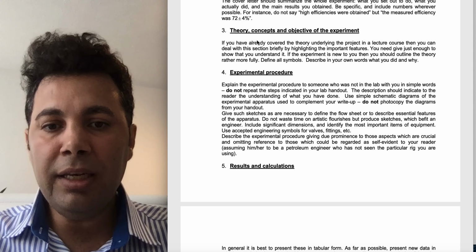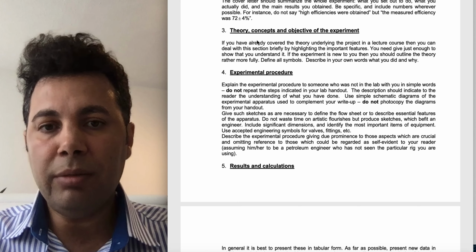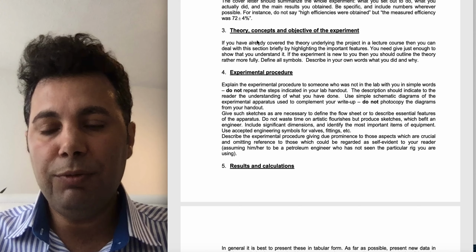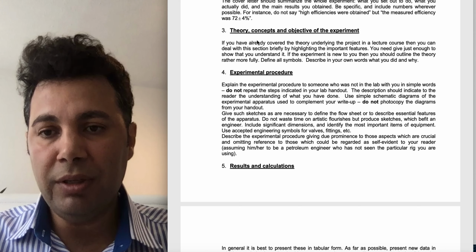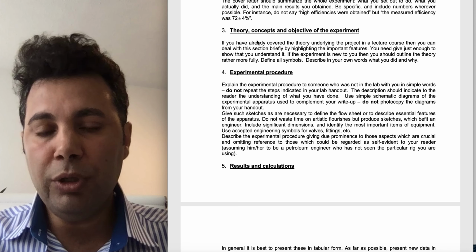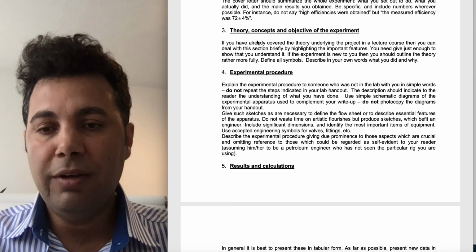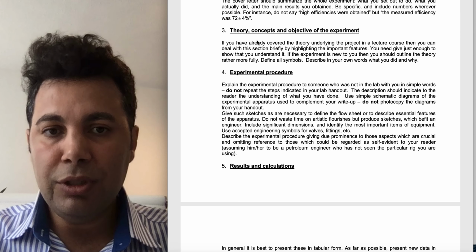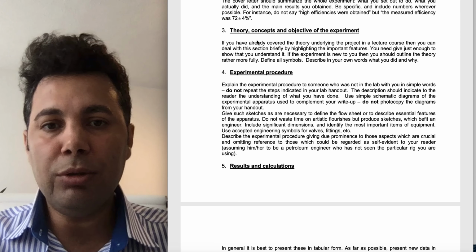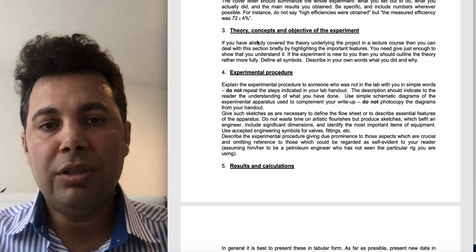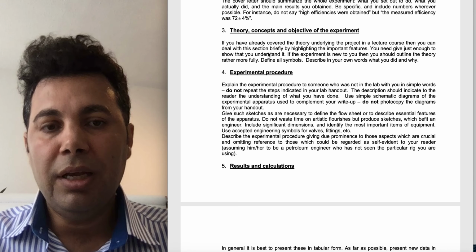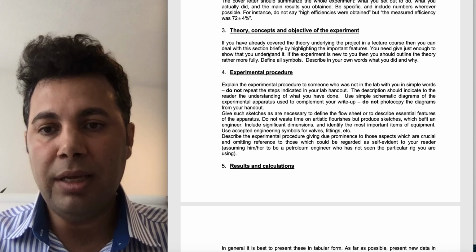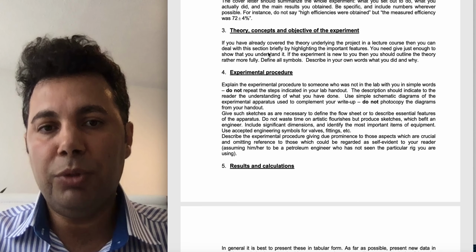And then any definition, any term that you're using in your lab report, you need to have its definition in the theory concept. For example, if you are going to find a bubble point, you need to have the bubble point definition in the theory. If you need to find a dew point, you need to have the dew point definition, vapor pressure definition, critical point definitions, two-phase envelope definition. So anything that you are using, any term that you are using in your lab report, its definition must be presented in the theory and concept. And then in the theory and concept, as I said, you are going to show what the book says about the, let's say, single phase, single component pressure volume diagram behavior.